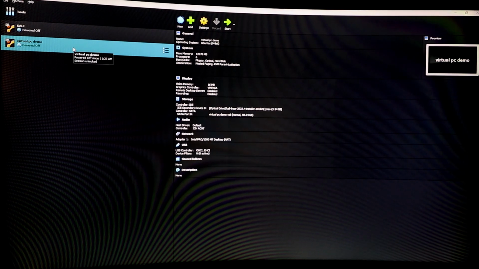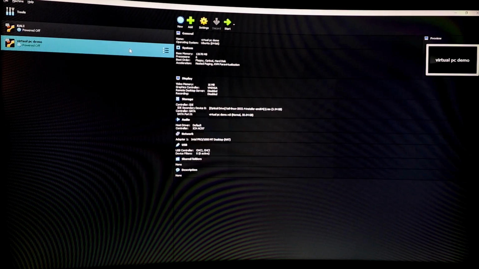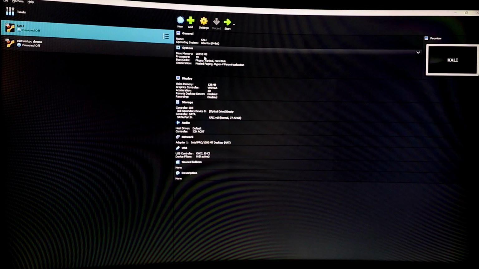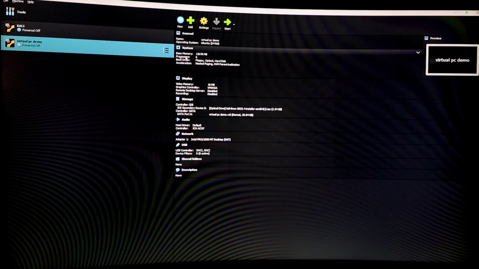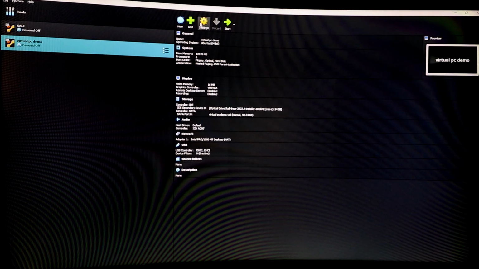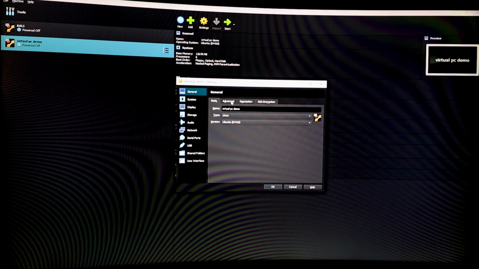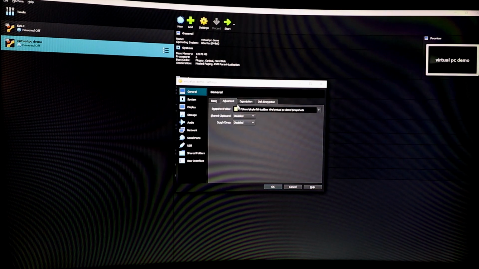Next, make sure your virtual PC is selected on the left, so you can see I'm showing you my different machines here. So make sure you have the right one. First we're going to click on settings, and we're going to come through and we're going to make a bidirectional shared clipboard and drag and drop bidirectional. That way I can move files back and forth between my host and virtual PC.